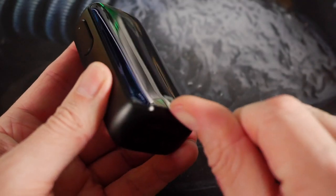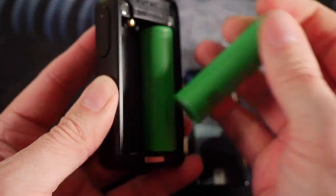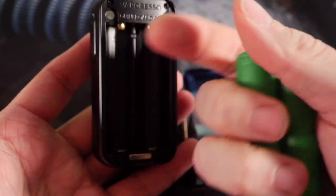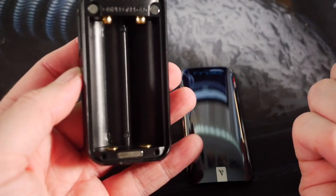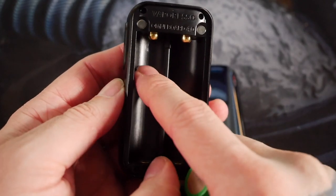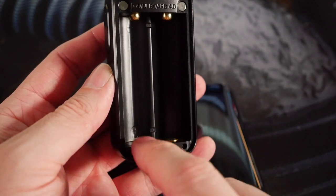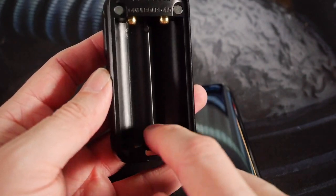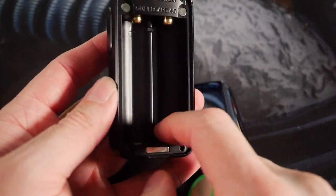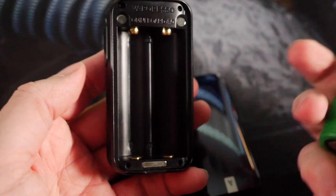But there is a little notch right here for the battery door to come off, and you have two batteries in here. There's no ribbon to pull to pop them out. You just kind of yank them out. One thing that I do wish is that the battery sled was a little bit more clearly marked. You can kind of see up here, that's the negative, and you have to kind of catch it in the right light to see that that's the positive. Other than those markings, there's no other way to tell how your batteries go in.